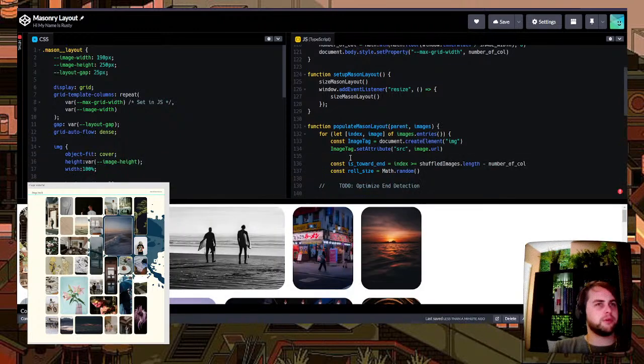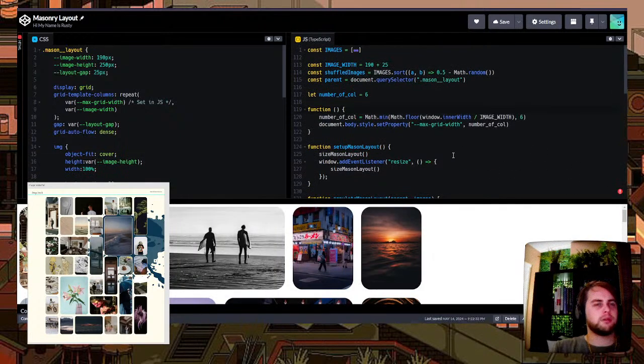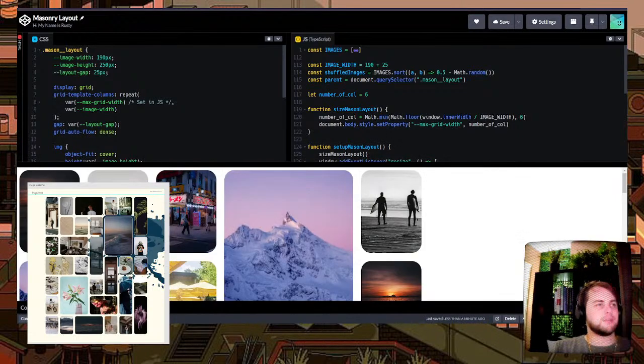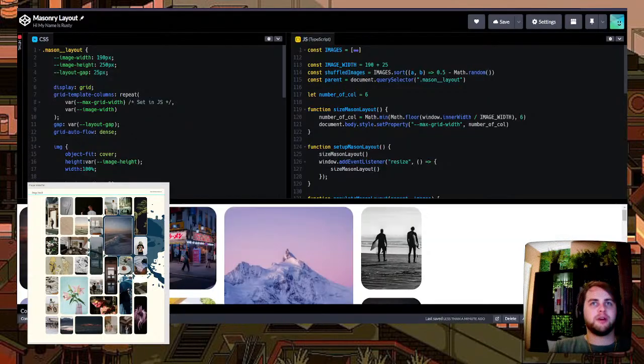Window resize. Oh. I wonder what the error was. Alright, so now if we can adjust this, right?